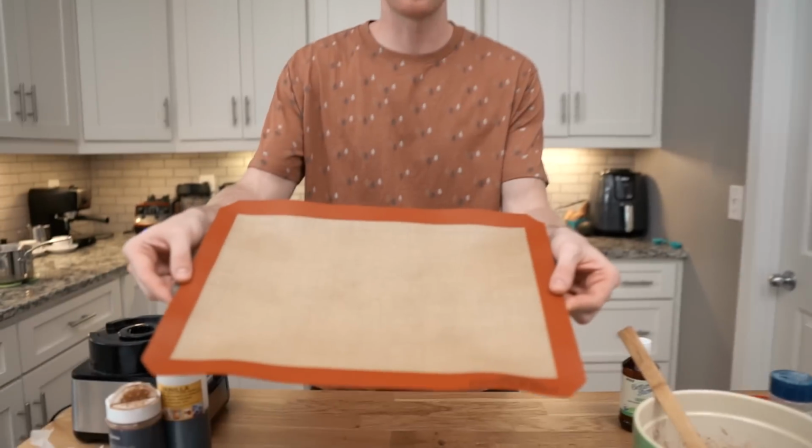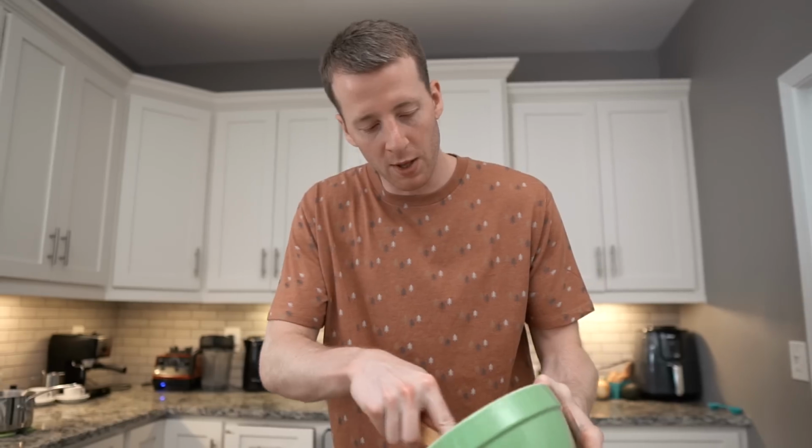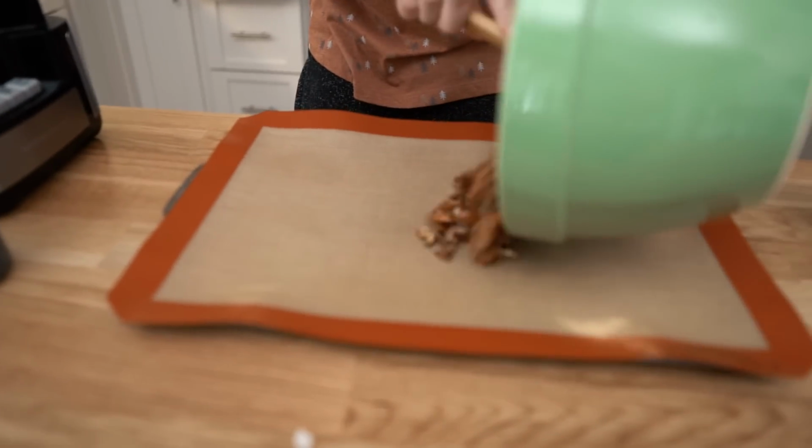We've got the oven preheating to 275, so for this recipe, it's really low and slow. So 275 for about an hour. And we're gonna bake it on the silicone mat here. You could use parchment paper, or you could really just not use anything. Pour this out onto the silicone mat.